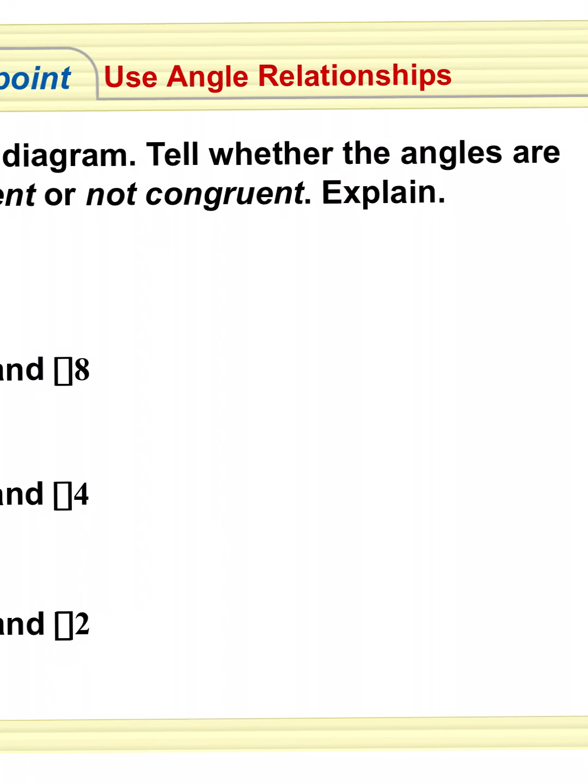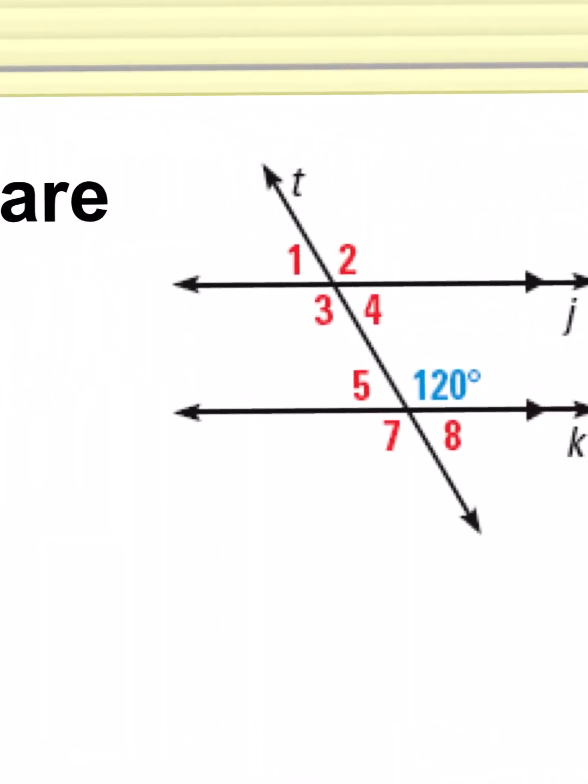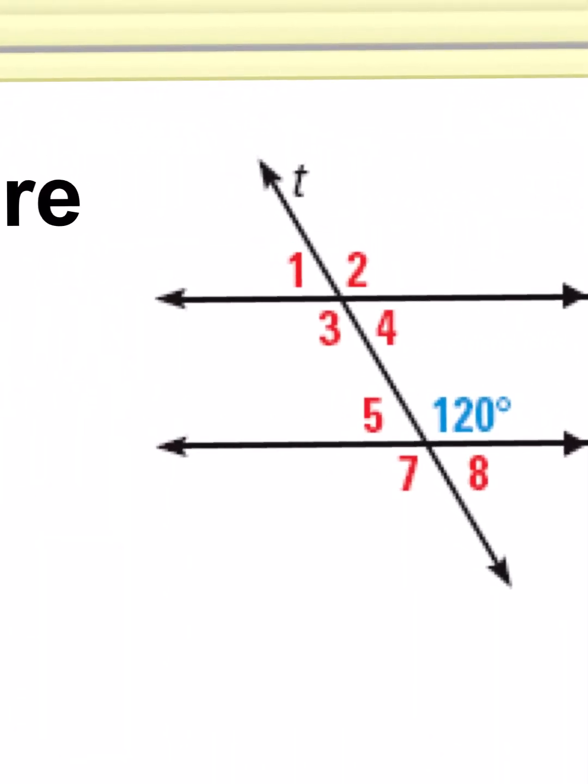All right. Now we are going to put it all together. Okay, it only gives us one angle measure. How on earth do we find the other ones? Can we do it or no? Yeah, if you know one, you're going to know all 8 of them.